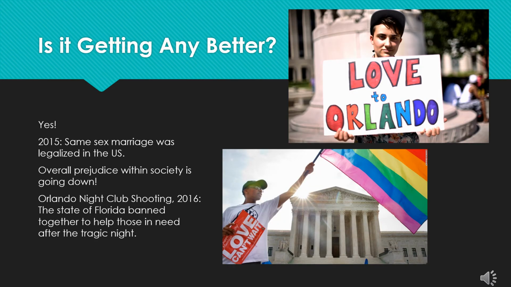So a question on everybody's mind is whether or not this is getting any better. Is there a light at the end of this tunnel? Well, we've begun to understand that human rights means all humans, not just those who are heterosexual, white, or male. The number of General Social Survey respondents who deemed homosexuality as something always wrong dropped from 54.8% in 2008 to 40.1% in 2014. The negative attitudes toward homosexuality have continued to decrease in the United States over the last 9 years. It is still unsure as to why these changes have occurred, but seeing them is a sign that we can all take as good.